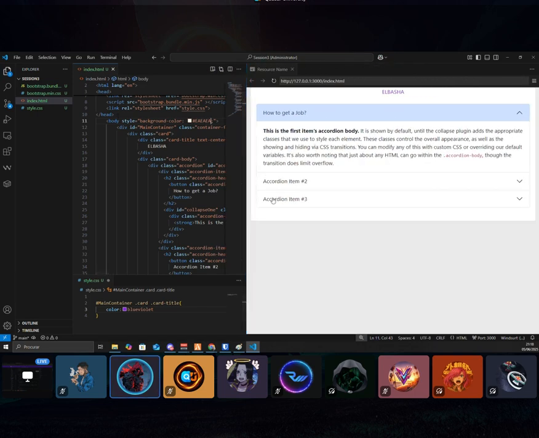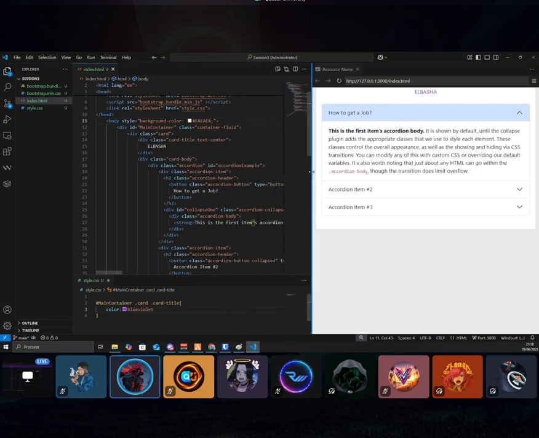Have you noticed something that's not good in some ways, because the background is gray? I just changed the body, but the box is still white. If you were using Tailwind, and if you haven't said in the classes that the background for this box was white, it would be transparent, so it would have the same background as the main body. This is the limitation of Bootstrap, but you can override it.